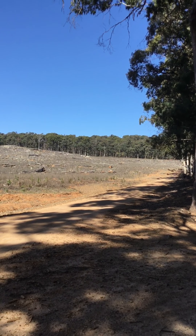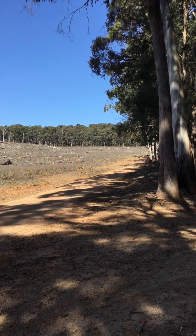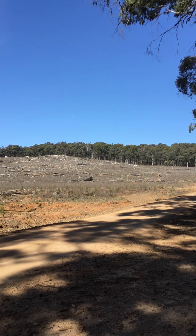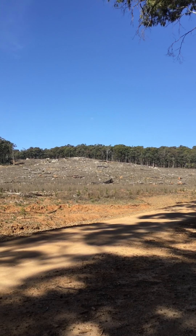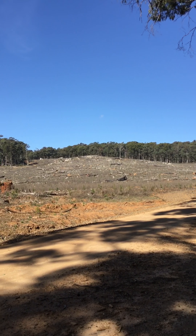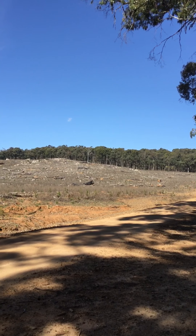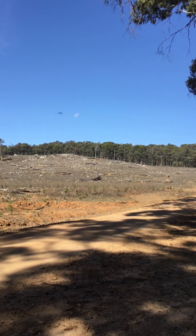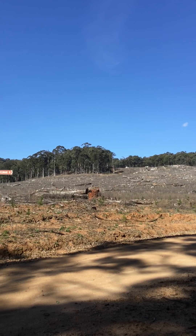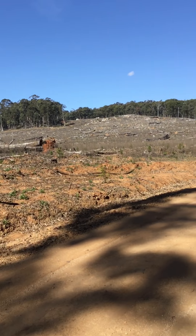One of the things I've seen happen lately is green groups or environmental groups will take a picture or do a video clip of this forest here, which is actually a pine forest. Years ago, yes, it would have been native forest. They'll take a picture of this and say 'this is what big forestry is doing' or 'this is what the native forest timber industry is doing — they're clear-felling this forest, not leaving any seed trees, and they're destroying the forest.' But actually this is a pine forest that's at least on its second rotation.